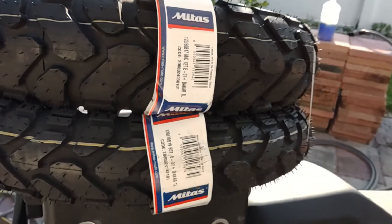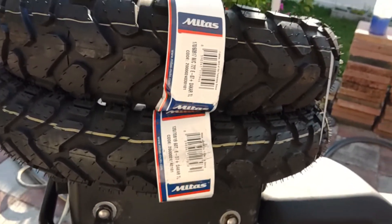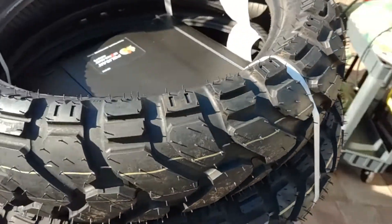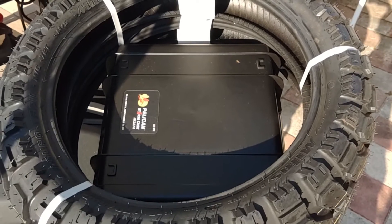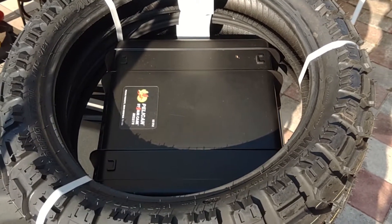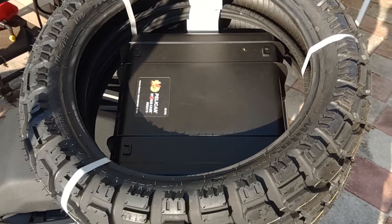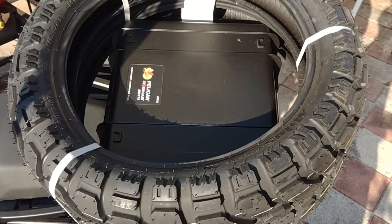It just has a neat little side note I found out — the top cases I've got on there, they seem to be about the perfect size. You shove the front tire on there and it sticks good and solid. So when you've got a set of front and rear tires banded together like this, you're a good set. We'll see how it goes on my trip down to Orlando.